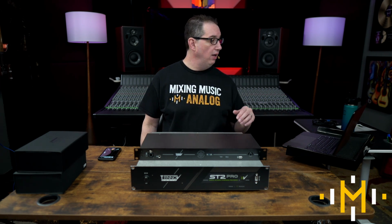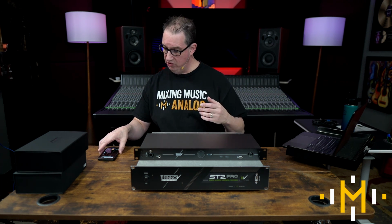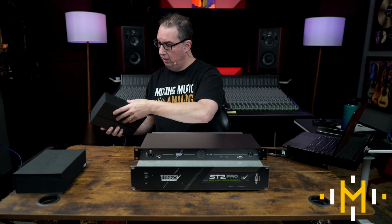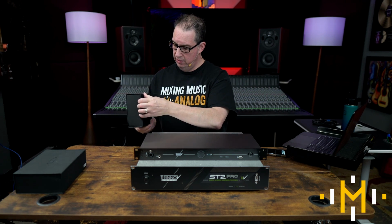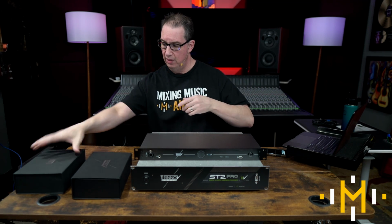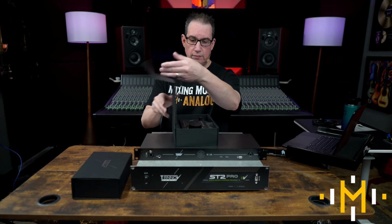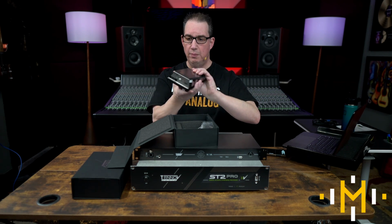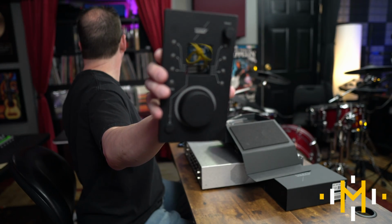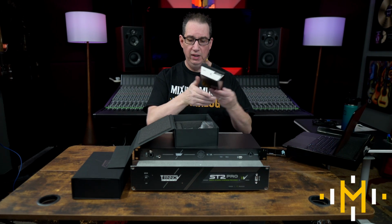Number 11, if you use the Nova with their remote called the La Remote, which is extra. Let me get the La Remote here out of the box. Let me show you what the La Remote looks like here. Okay, so it comes in one of these little boxes here. This is either the microphone or the remote. This is the microphone. We'll talk about that in a second. Here is the La Remote. So the La Remote is this little, you can probably hold it up to the camera right here so you can maybe see it. Hopefully that'll focus. There is the La Remote. Okay, you plug it in to your Nova with a USB cable that is supplied.